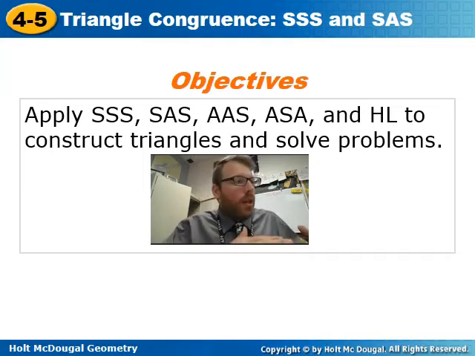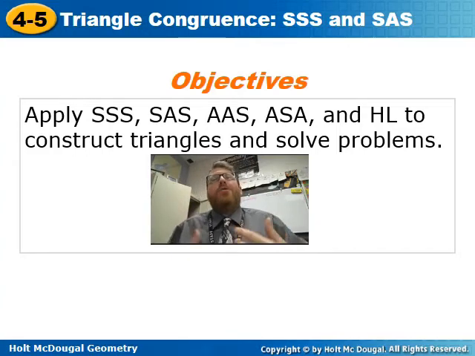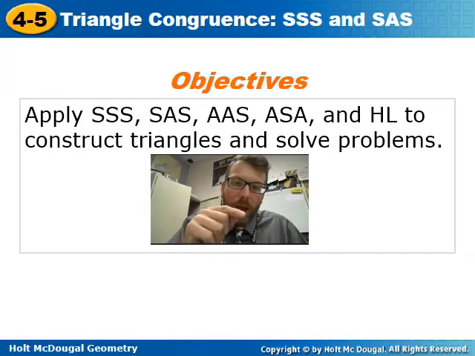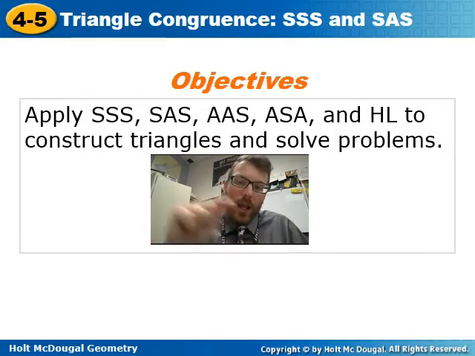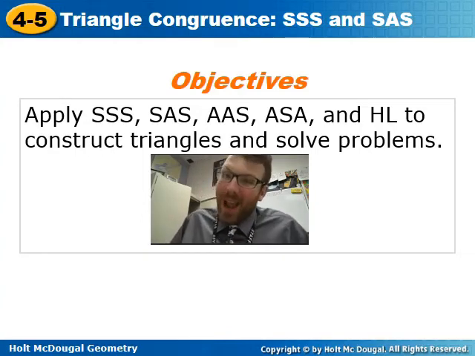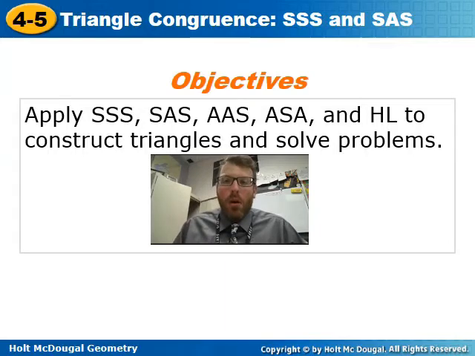See, if I prove that this and this are congruent, then that means the rest of it is congruent. So I don't need to worry about trying to figure out all 6. Instead, I can do 3 or 2, okay? So we're going to talk about that, and if you look here, I have the different ones. We have SSS, SAS, AAS, ASA, and HL. Unfortunately, there is no angle-side-side, which is ASS, so you're lucky for that, right? So that won't be one of our congruence theorems.